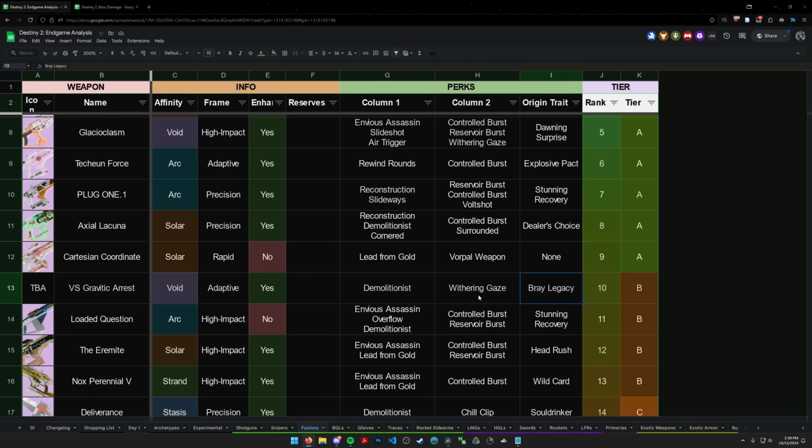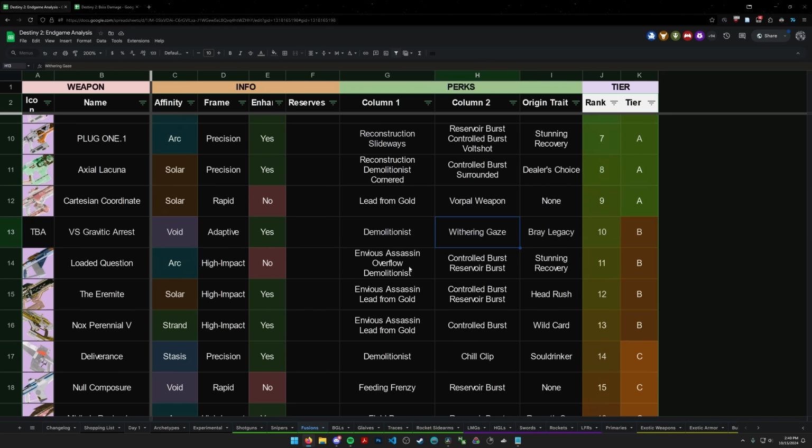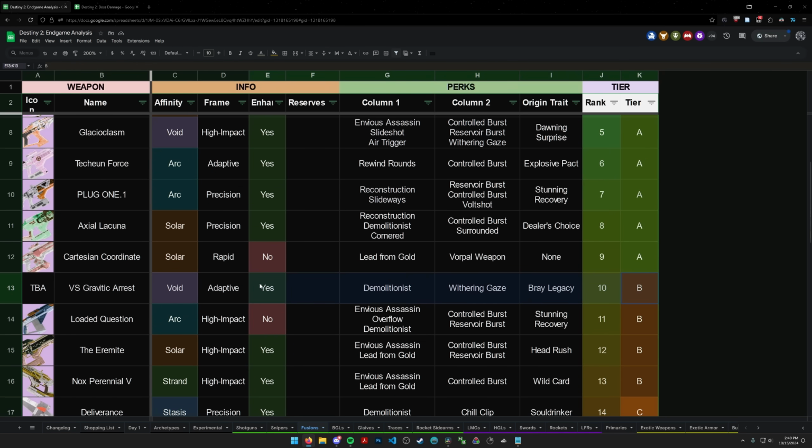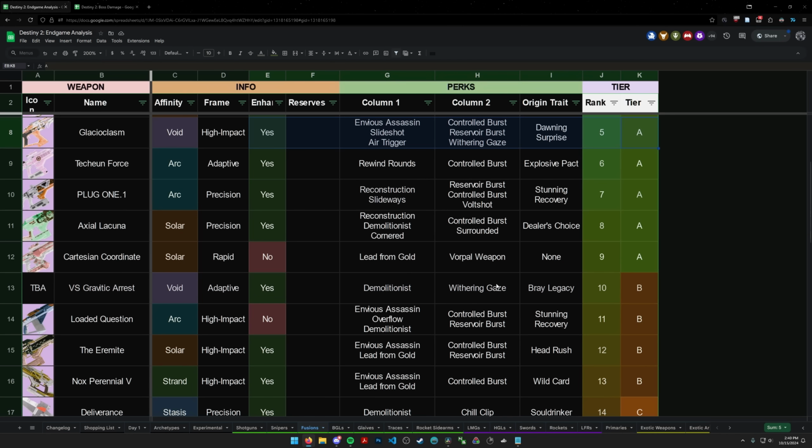But because it does have Weaken on a fusion, I think it's more useful than something like a Demo Chill Clip Deliverance. I think obviously slow is a worse effect than Weaken in the grand scheme of things. So I did decide to place it in the B tier, but if I'm going to put Glacioclasm in the A tier with the potential for that Withering Gaze charge time thing to be worth using, then it doesn't make sense to have VS Gravitic Arrest any higher than it is right now. So it's going to go in the B tier.